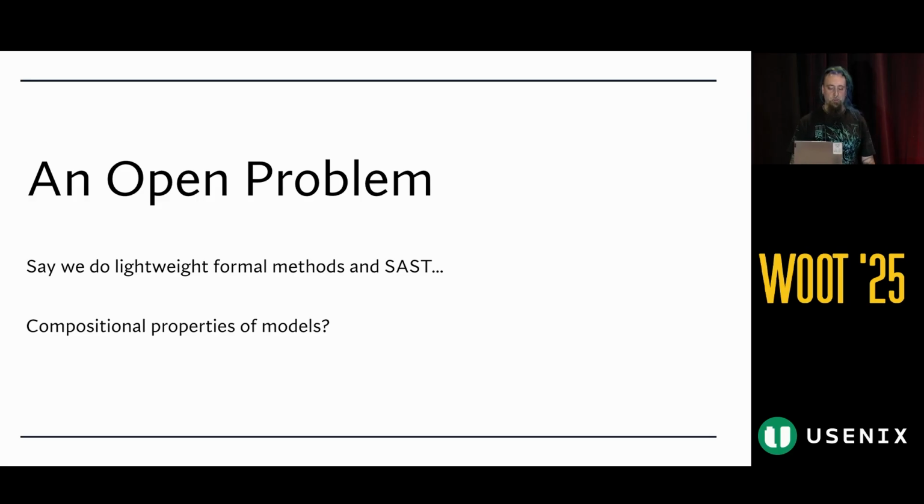Two solutions, one open problem. Say we do these lightweight formal methods and we do static analysis. How about the compositional properties of models? How about if we do have DMA? What if our device driver code plus DMA plus a device results in a wild read or write that our test cases for the driver might not themselves check for? What's happening on the PCI bus versus what's happening in the driver code? Very, very few properties are actually closed under composition for complex systems.